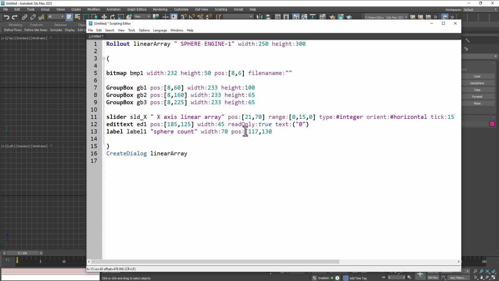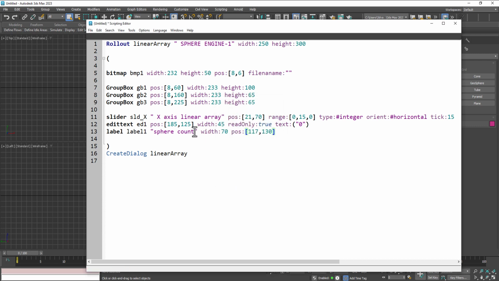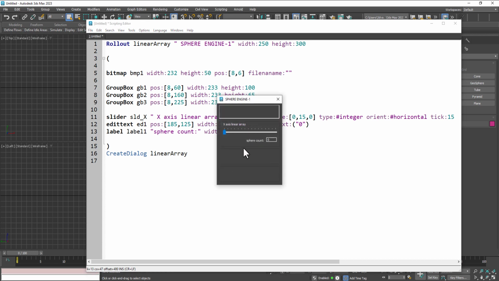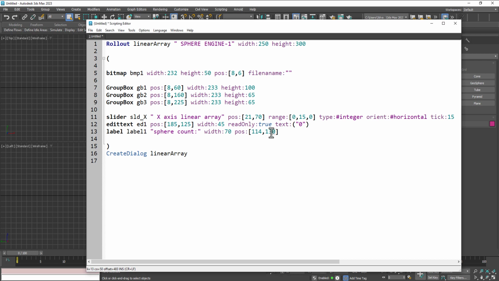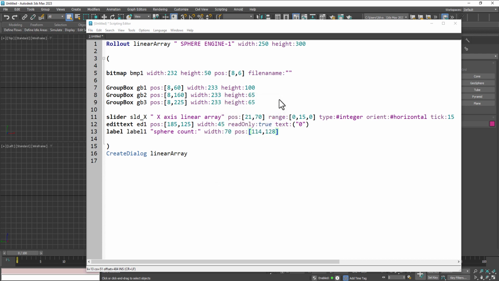Yes. Control E again. As you see, zipper count. Perfect. Maybe this way. Yes, maybe 4. Yes, perfect. No, maybe this way. Yes, perfect.